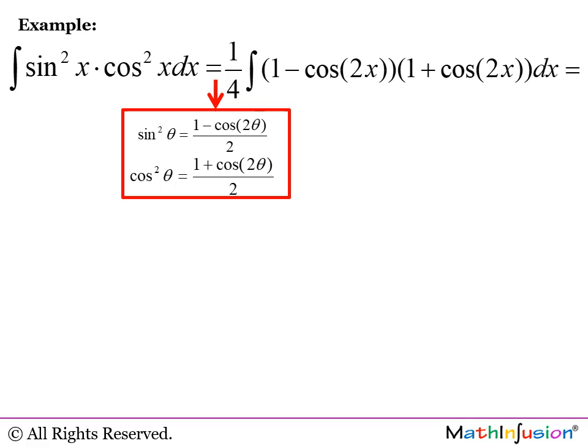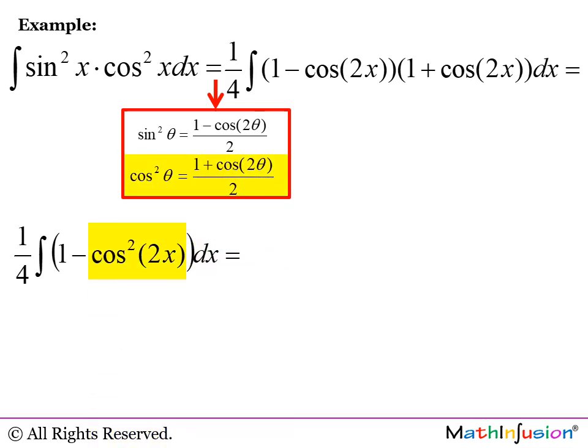Okay, so now we have to multiply everything out. Okay, but this is easy because this is like a minus b times a plus b. So it's the first one to the power of 2, we get 1. And the second one to the power of 2, so we get cosine to the power of 2 of 2x. So now I need another reduction. But pay attention. Every time I do a reduction, I double the angle. So now I'm going to get double times 2x. So I'm going to get now 4x.